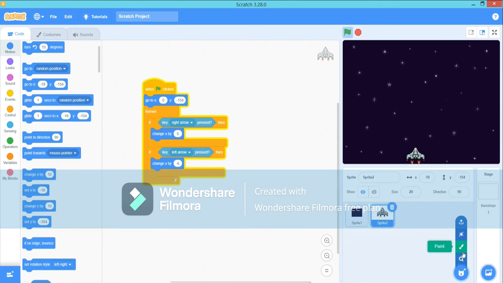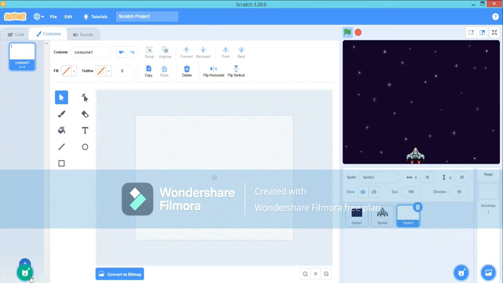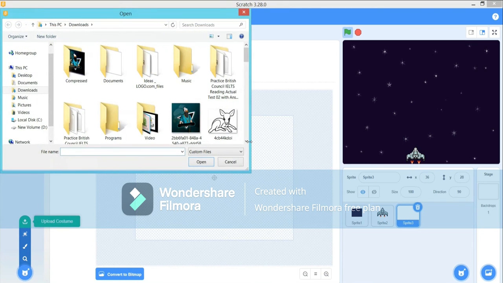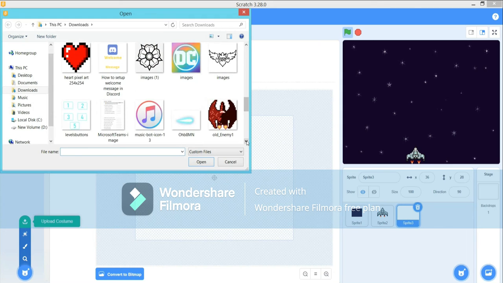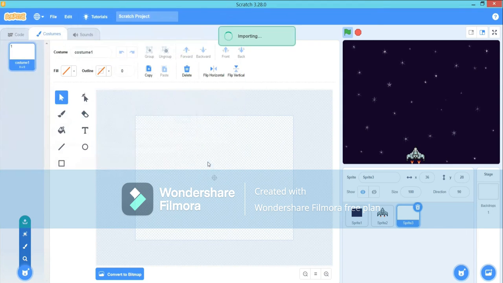Let's add a sprite, paint. Oops, not that. This is the bullet.